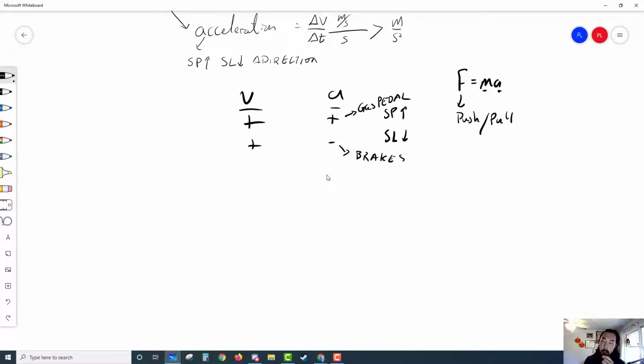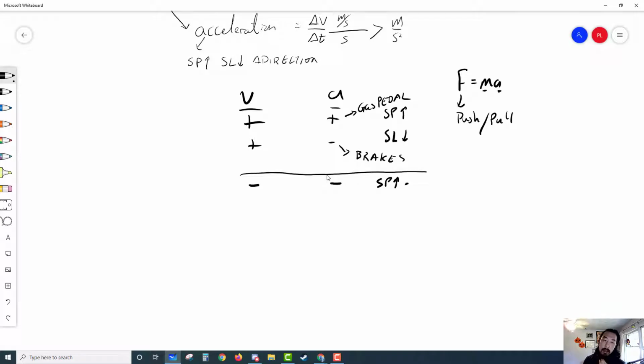And I want to emphasize one more time that negative does not mean slowing down, because if I were to look at the other side, we would say that a negative velocity with a negative acceleration means that the object is speeding up. Going back to the car analogy, this negative acceleration will be the gas pedal, and we know that because the object is speeding up. So this just means that you're moving towards the left, and something is pushing you towards the left.